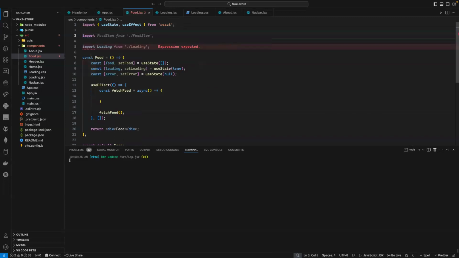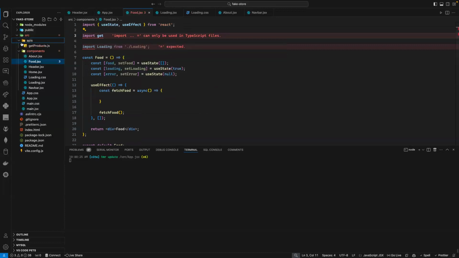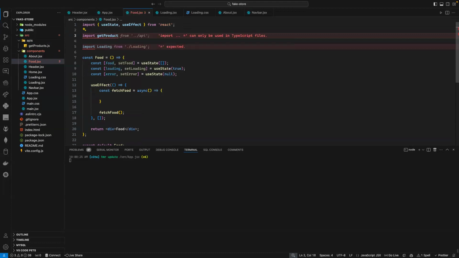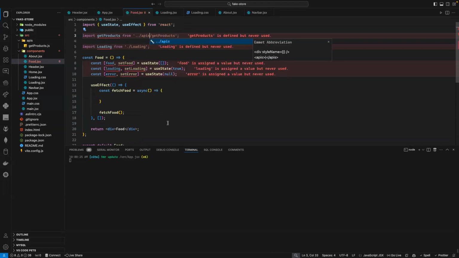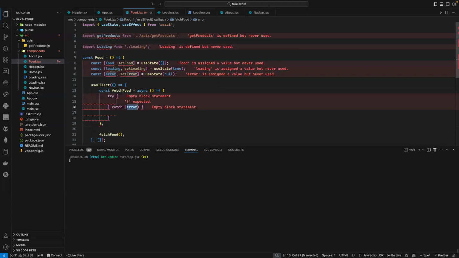Import, what was the name? Get product, right? Get products from APIs/getProduct. Okay, that's my guy here. Now all I need to do, I need to use try catch, and I need finally as well, right?